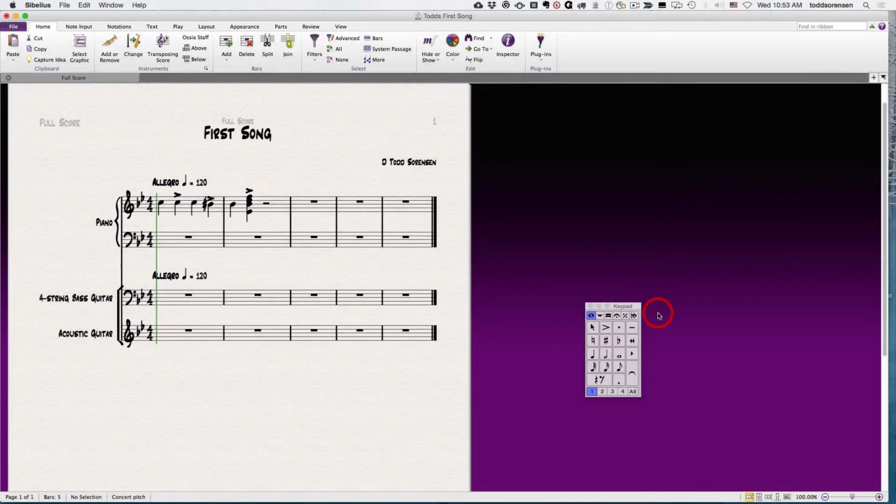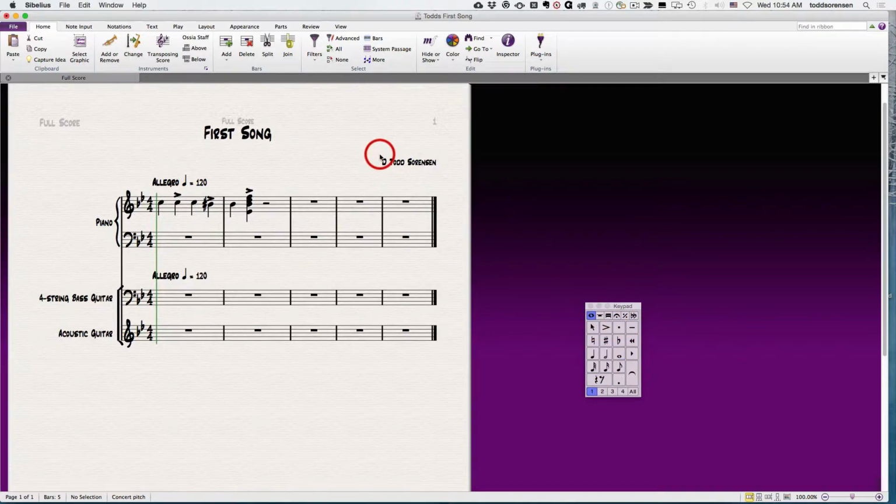Alphanumeric note input basically consists of using the QWERTY keys to select the pitch of the notes and the 10-key pad to select whether a note is a rest and its rhythmic value. So if I press on 0, you can see that 0 is highlighted here. If I press on 1, it's a 32nd note. 2 is a 16th, 3 is an 8th, 4 quarter, 5 half, 6 whole. Tie is made by hitting the Enter key. 7, 8, and 9 control this upper portion.